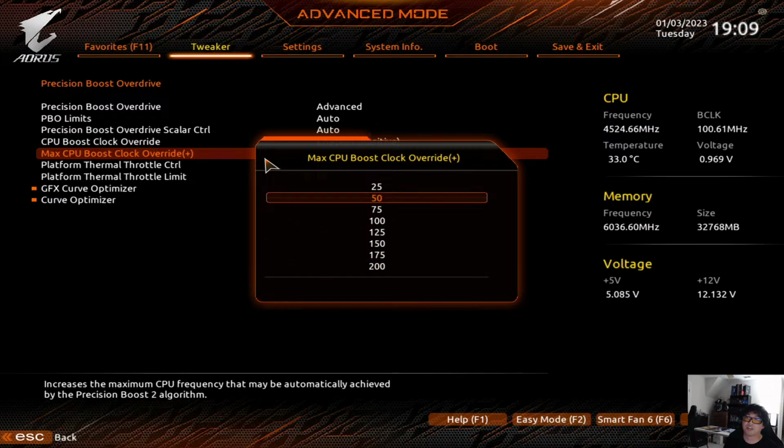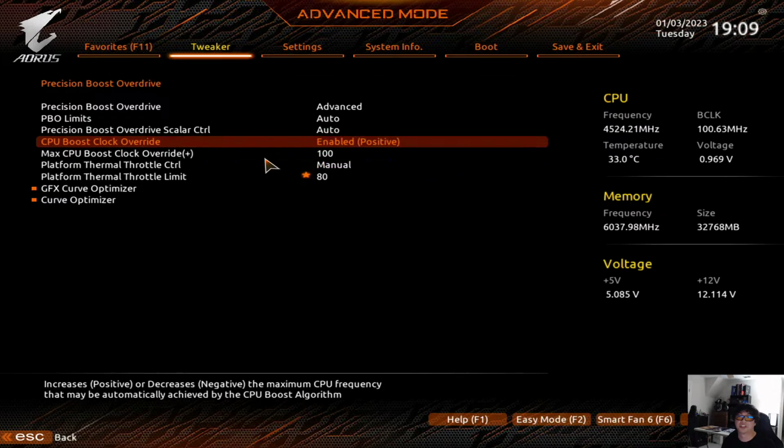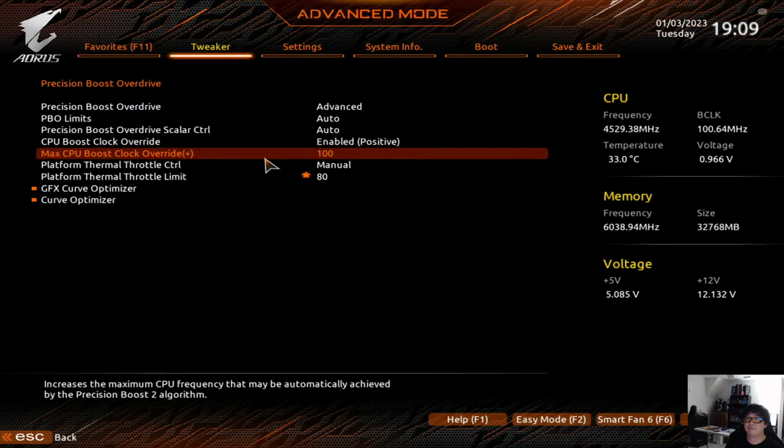Now, I did plus 25, and then I just went straight to plus 100. I haven't fully tested my CPU, so who knows? I could maybe do 5.9 if I do 200. But this is just for illustrative purposes, so you guys get an idea of how the overclocking works. The cool thing about this is that this extra megahertz boosts the max boost at lightly threaded loads. So this is going to influence things like single-threaded performance.